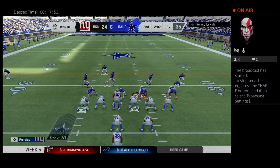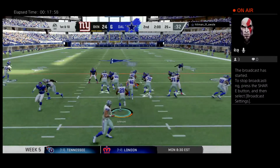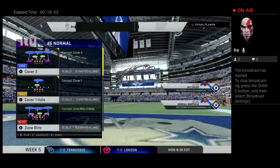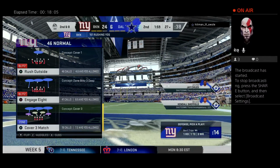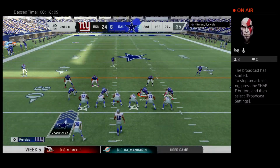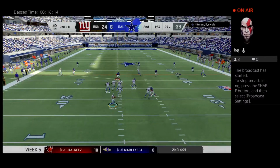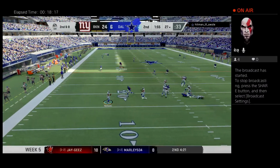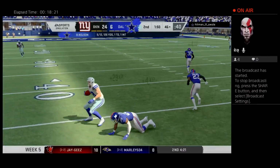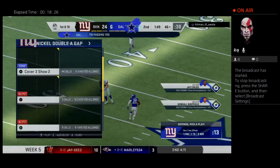About set for this next drive by the Cowboys offense. And they'll start the drive on the ground with Johnson. And he's upended after a gain of 2 out to the 27. Second quarter action with 1:59 remaining. And we'll remind you that coming up at halftime, we'll join Jonathan Coachman and the gang in Orlando. Coach will have stats and scores from the early games going on here around the NFL. Now this throw caught left side. And he'll be taken down, but not before they work it across midfield.